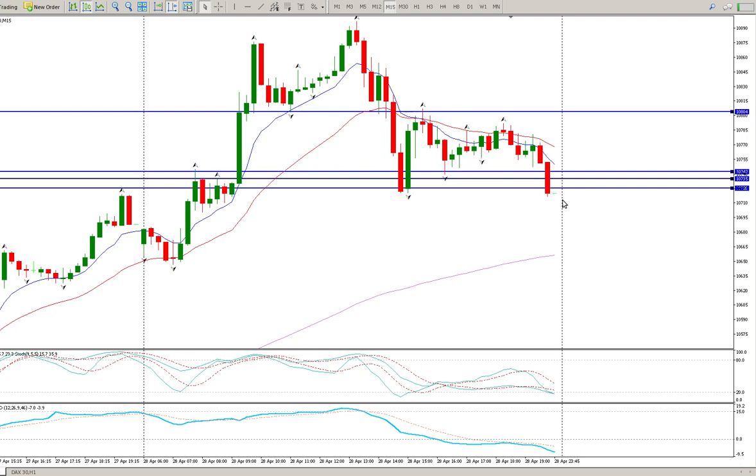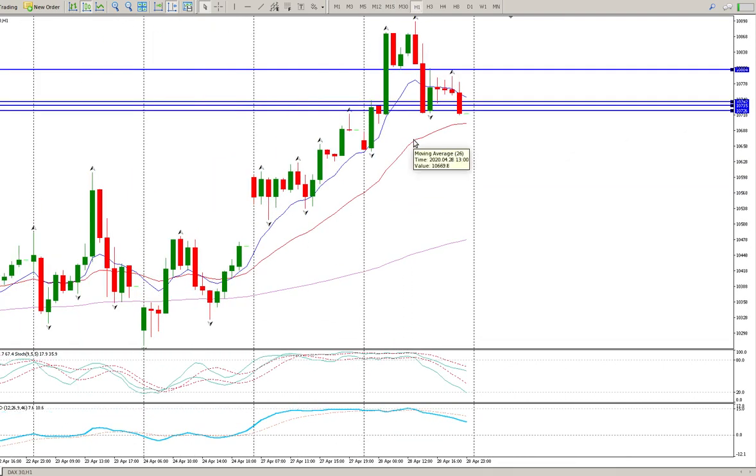Anyway, so there definitely were a couple of trades there if you were swinging on the 5 minute, 50 minute time frame. Could have got a few trades in, could have made a few bob, but that's just not my style. I prefer to be on the higher time frames and just get a decent trade that I can actually let run for a bit.